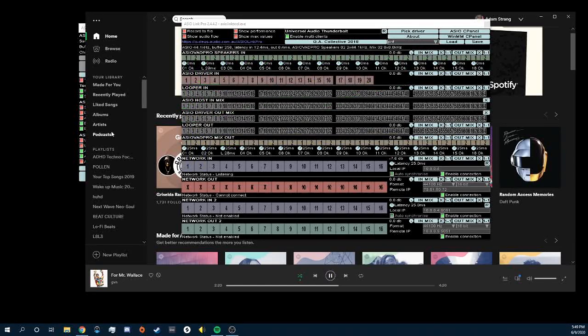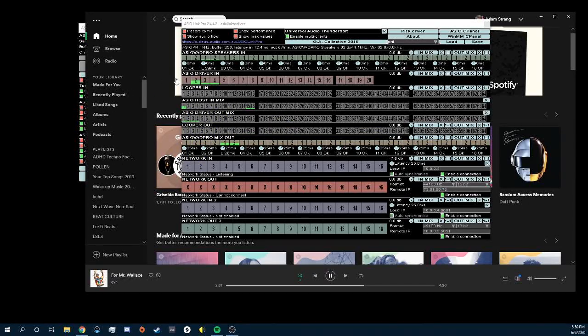And then in Discord, for instance, if you wanted to pipe things into Discord or Skype or whatever you would put a microphone into, that's what these mix out channels are for. So you've got 16 stereo mix outs. You can see right here, 1 and 2, this is what is being fed into OBS that I'm using to record this video.